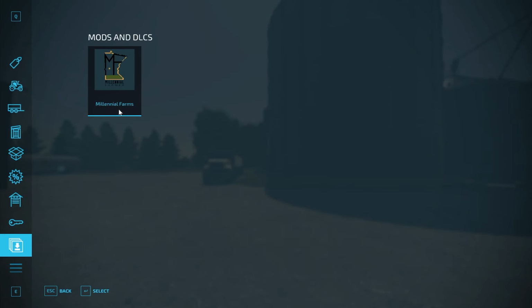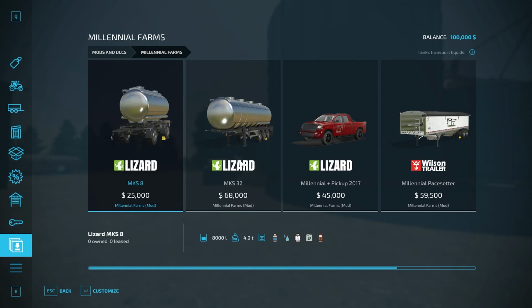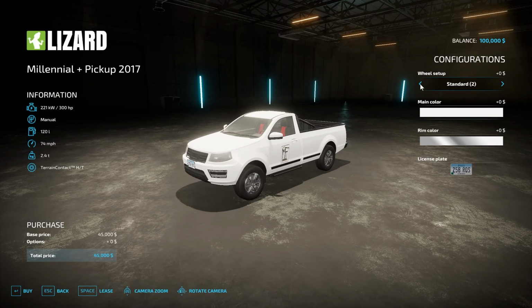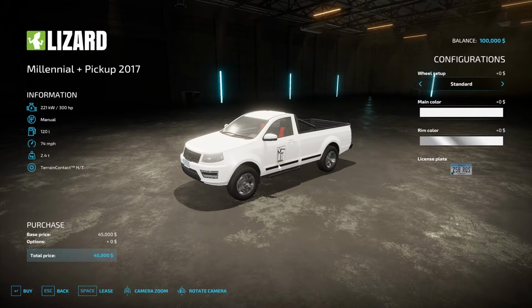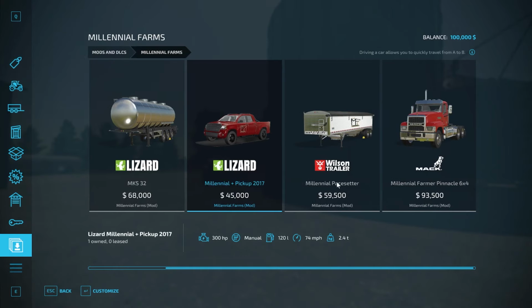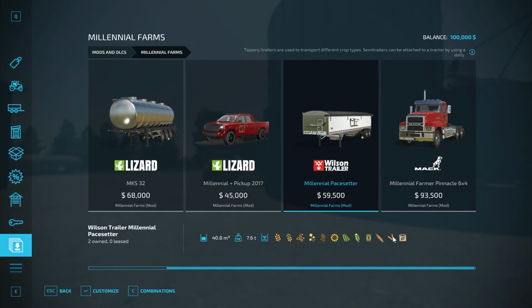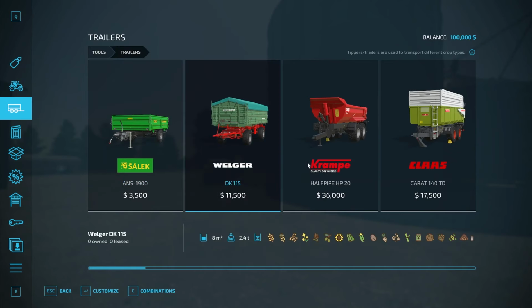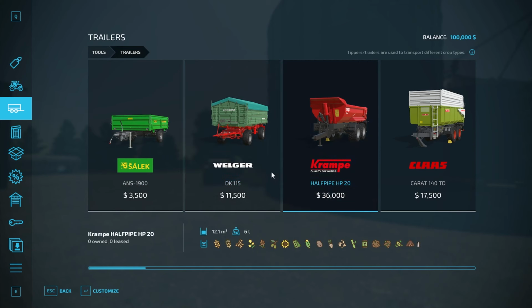Well, actually, are there any mods on this map as well? Yeah, we got some different equipment that'll hold propane. This is the Millennial Pickup 2017. I love that everything appears to be pretty much the same. We just have the Millennial Farms icon on the side of it, which is great. We have the Pacesetter here, which holds the added crops, but most of the grain, I'm sure pretty much anything's going to hold those. Any of the bulk things should hold them.